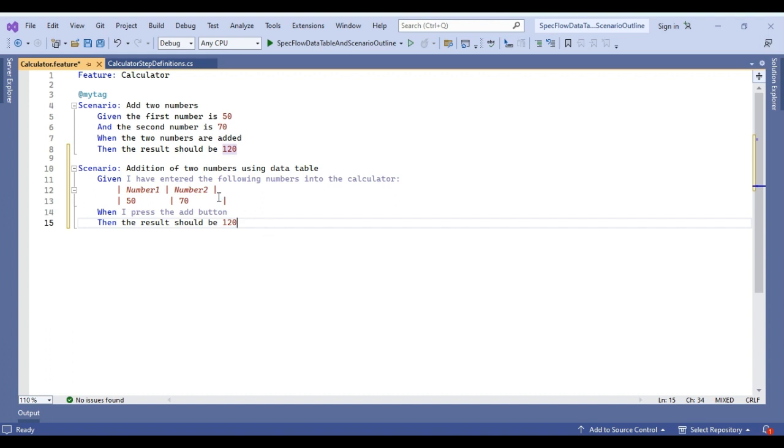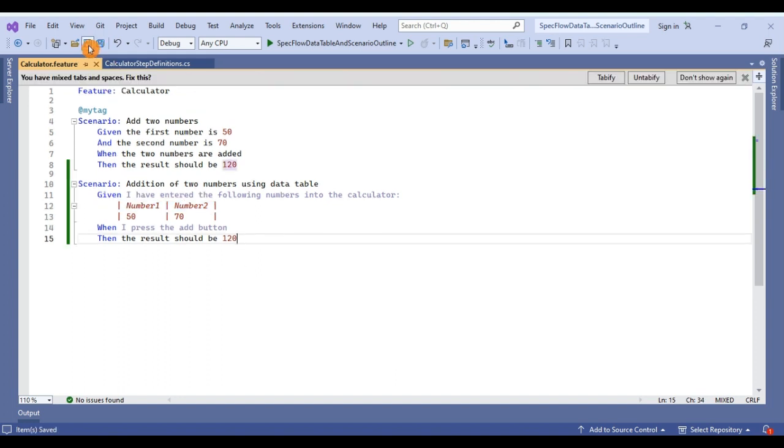The syntax of Gherkin is that you create a table using the pipe symbol, and it should come after the step. Once you create it after the step, this line will be considered a Gherkin table, and the first row of this table will be considered the column headers. So now I have created this Gherkin table. Now I fixed it.